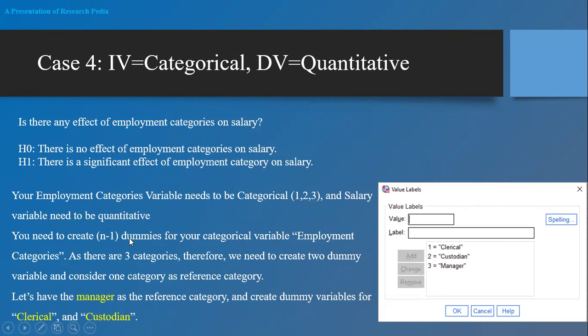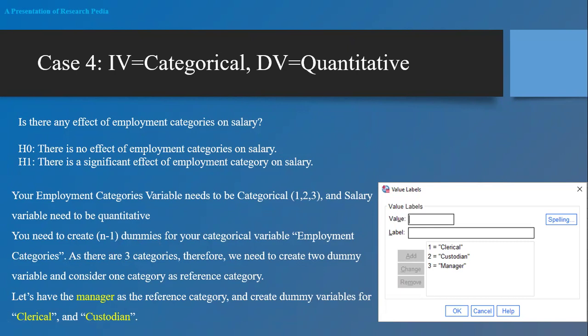Always remember that whenever you have a categorical variable, it means more than two categories, then you need to create the dummies by considering this formula, n minus 1. N stands for the number of categories, and minus 1 stands for how many dummies you need to create for your categorical variable.